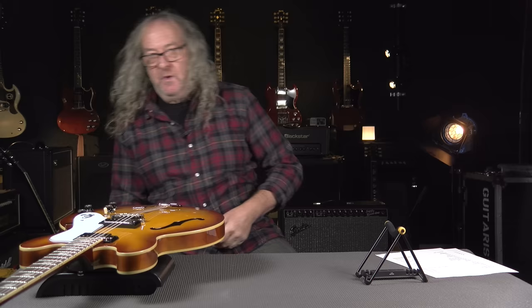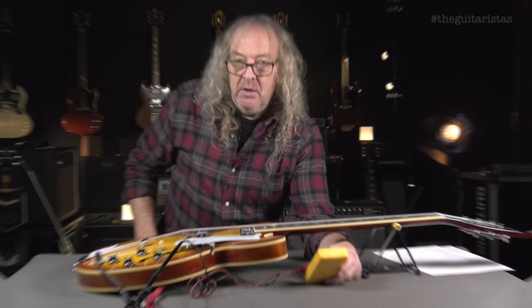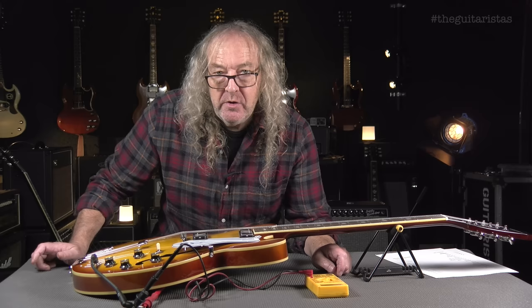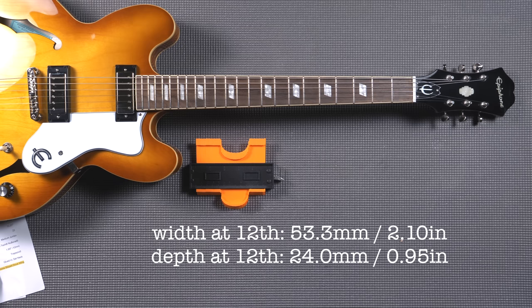It's 8.1 pounds, 3.68 kilos. Nice. So, looking at the pickup outputs, let's make sure they're all turned all the way up. On the bridge pickup, 7.55 kilo ohms. And on the neck, 6.23. So here's the neck profile and measurements at the first fret. And here are the neck measurements and profile at the 12th fret.